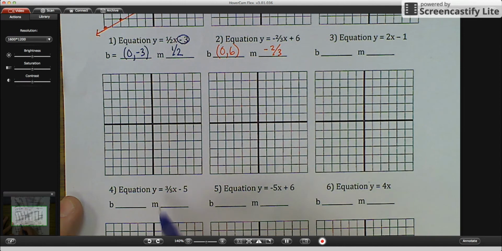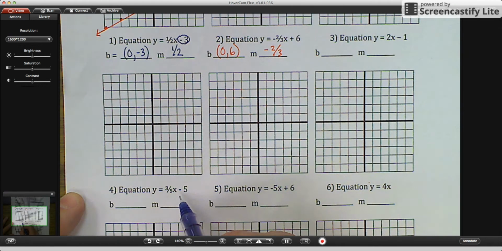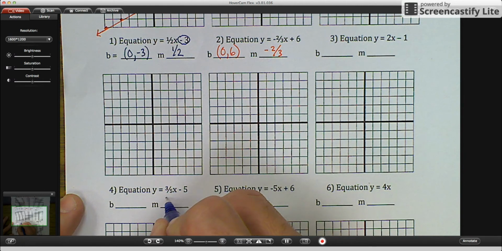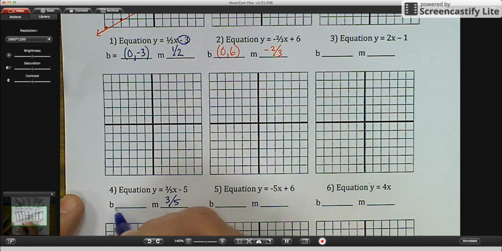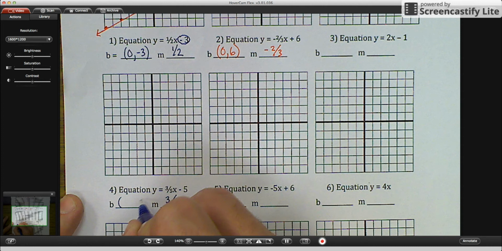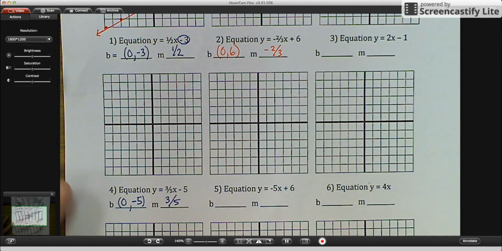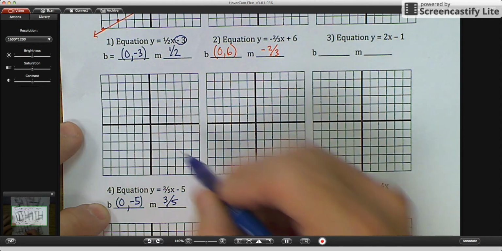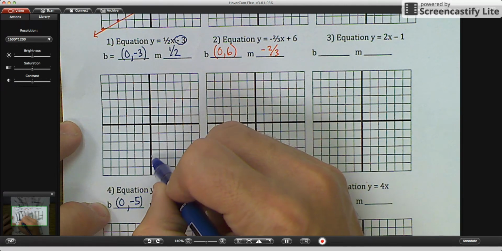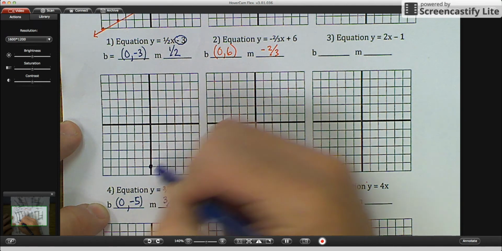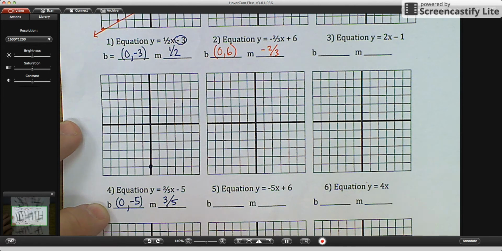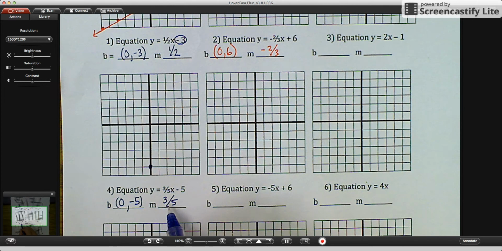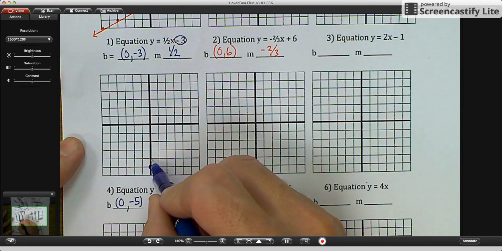It says y equals 3/5 x minus 5. My m is 3/5. My b is coordinates. It's always my x value of 0, -5, because it's the y-intercept. Step 2 says plot my b on the y-axis because it's the y-intercept. So 1, 2, 3, 4, 5, go down to a -5. And then the third step is follow my slope to my next set of solutions. So up 3, 1, 2, 3.